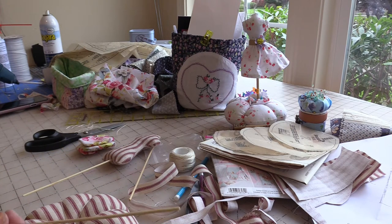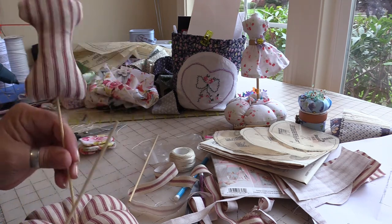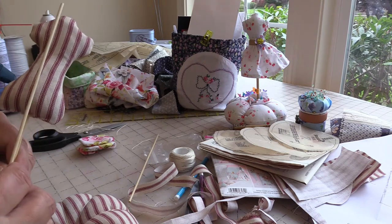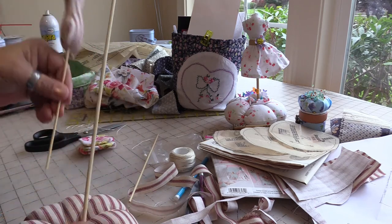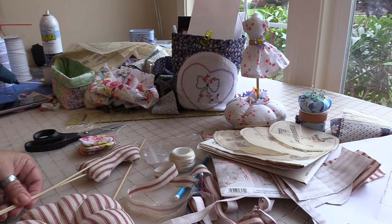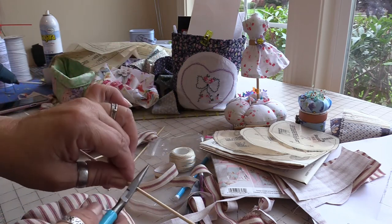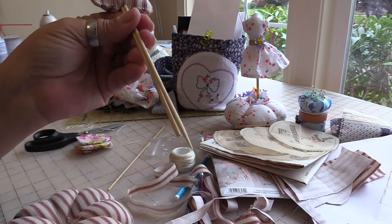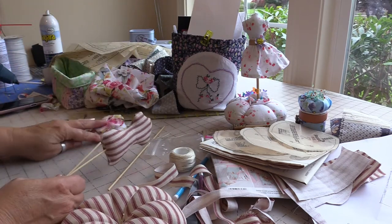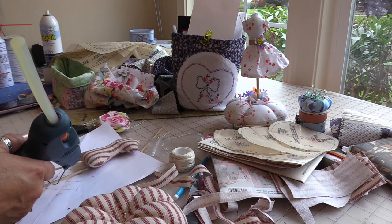So I'm going to take these. I'm gonna see how tall I want this to be. I guess about that tall. So I need to cut it so that I have just enough of a point to go into the rosette here. So it would appear that this is my spot. Okay. So now I will glue this together. We're just going to have to see how it goes. This piece of scratch paper. This is just regular old hot glue.